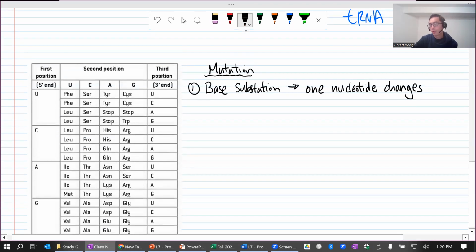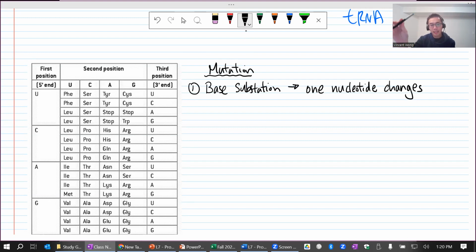Now, I want you to understand that the mutation happens at the DNA level. The changes have to be in the DNA for it to be permanent. If the changes happen in the RNA, it's not going to be permanent, right? The transcript is not going to stay there forever. As soon as the transcript breaks down, you can make a new one, and then no more problem. All right, so the mutation has to happen at the DNA level.